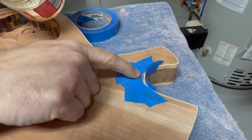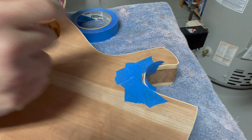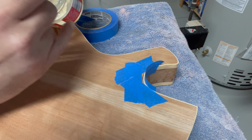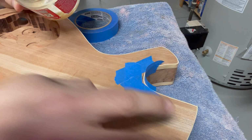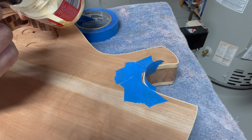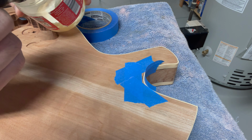What you see here is probably the biggest gap that I need to fix in the binding. And so I'm going to apply this here. The soupy mix is actually a little bit okay because it's going to go down into that crack and fill it up. The blue tape here is just so that I don't make a mess. I've already scraped around most of the area here, and so I don't want to slop it everywhere. I just want to selectively place some more of this paste in. It will melt in with the other binding, and then hopefully it will only take one application, and then I'll be able to scrape it off, and it'll be like nothing happened at all.